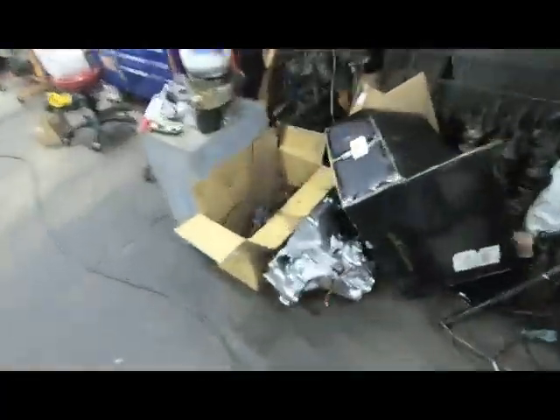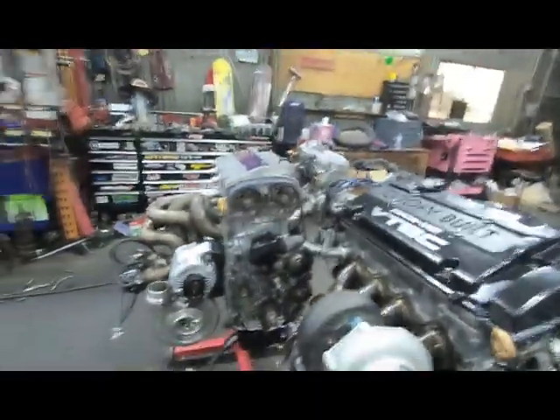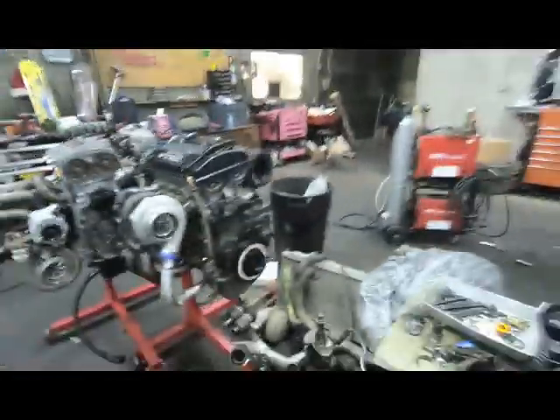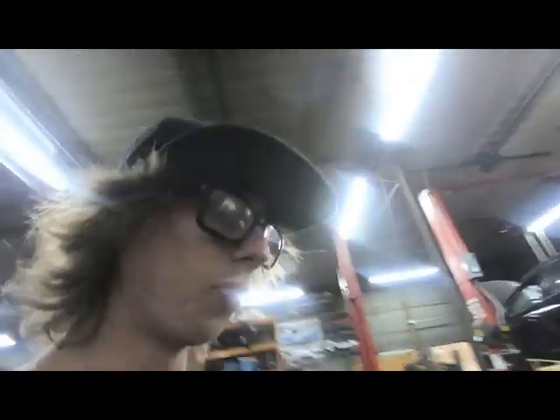I got the head all torqued on. Man, does that car on the dyno sound good - that's a J-series guys, sounds so clean. I like it a lot. I'm itching to go look at it but I've already watched a few pulls and we've got to get this B-series done. So we are cranking away - almost there. Just all this buttoning up - water tube, all the brackets, get the cams back in it, time it, valve lash it, send it on its way. I just torqued the head down - it's got a clean GSR head, aftermarket lost motions, springs, retainers. This is a nice build, I like it a lot.